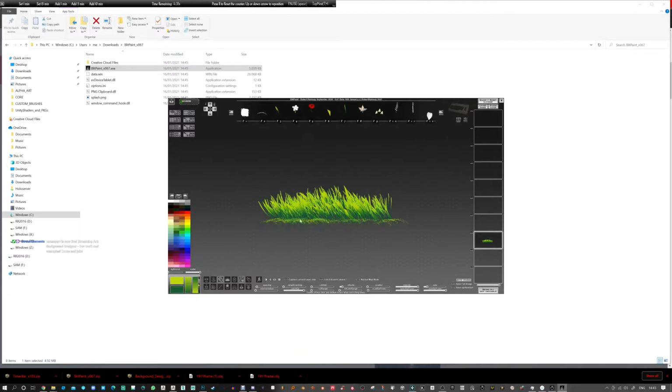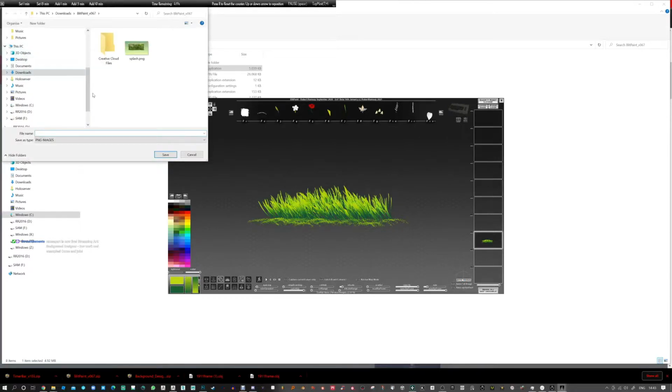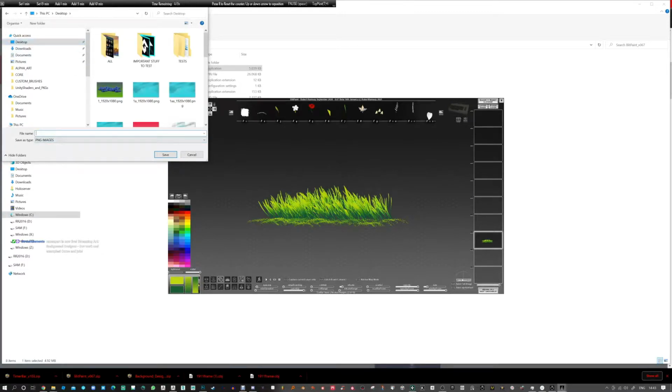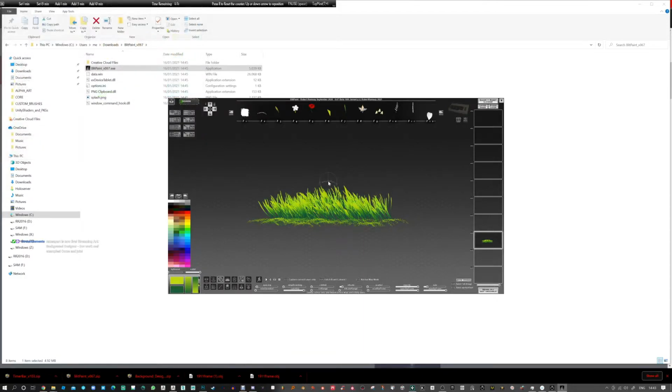So you can use these two tools together. Now I'm just going to save this image just like this. So save full image is checked, and maybe a little bit hard to see this because it's so small, but I'm just going to save this to the desktop. Call it grass. Okay, that's now saved the full image out.